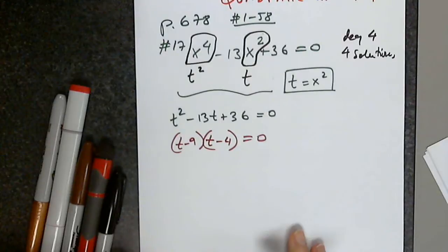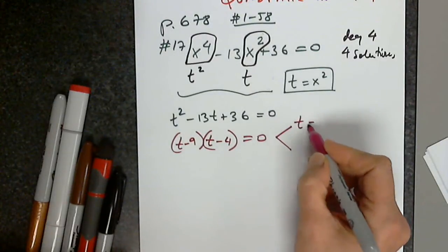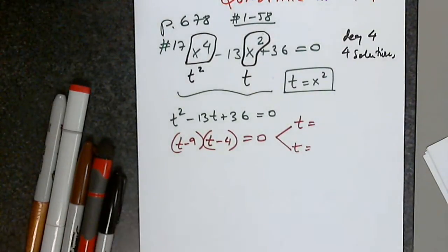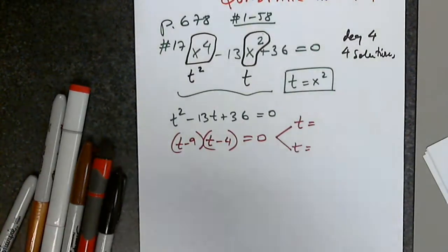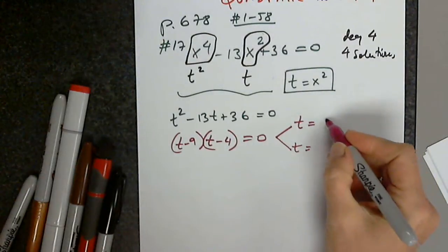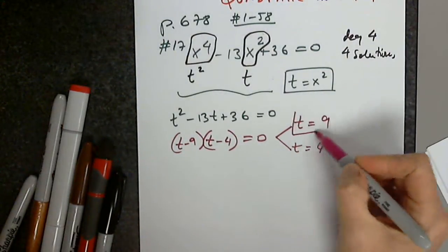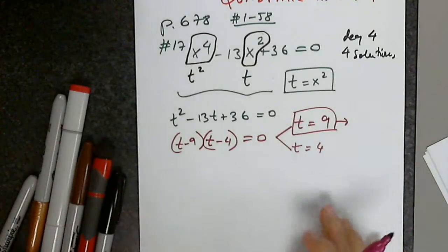That's it. So there are 2 solutions for t, or in t if you want. And you could say, but who cares about t? Yes, we do. Nobody else. The solution has still to be presented in terms of x. Okay, so then how much is t from this equation? 9 and 4.